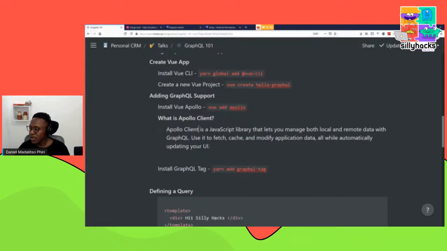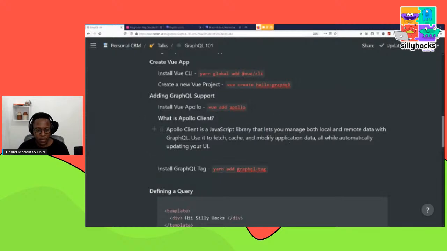A reason why a lot of people like to use Apollo client is the tooling it does in the background, being able to cache your data and modify it, as well as update your UI while you are accessing your GraphQL API. And we'll have a look at what that looks like.